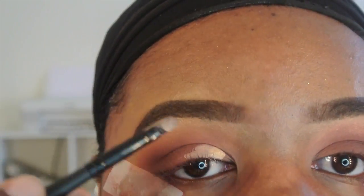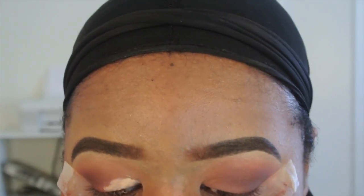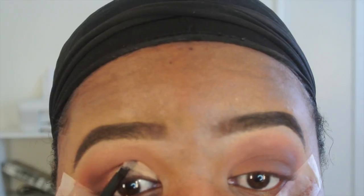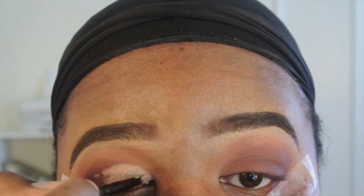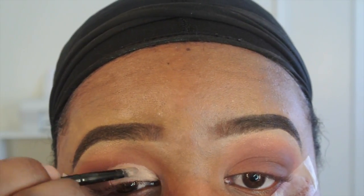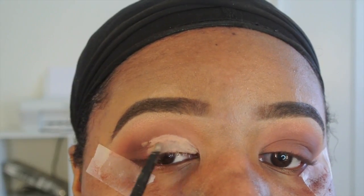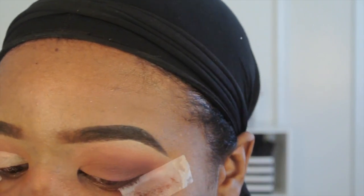Now I'm going to use a little bit of my lighter concealer — the Maybelline Fit Me in Sand Sable number 20 — and I'm also mixing a little bit of my Urban Decay Primer Potion for eyeshadow. It's a thicker consistency, so mixed with the concealer it makes the perfect consistency to cut my crease. I started at the inner corner and I'm doing light strokes, making my way through the center to the edge. I'm doing a half cut crease so that when I put the lighter color on the lid the colors pop.